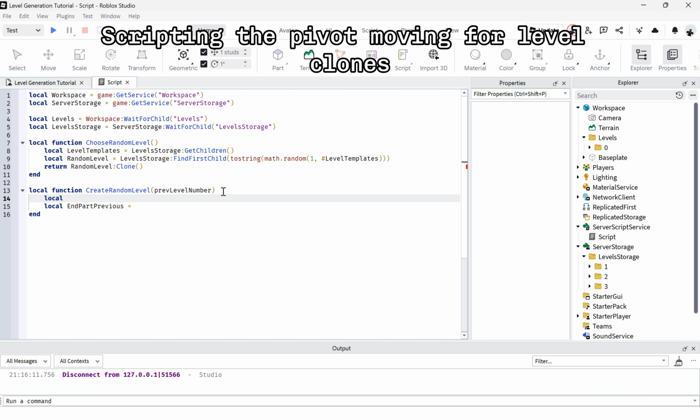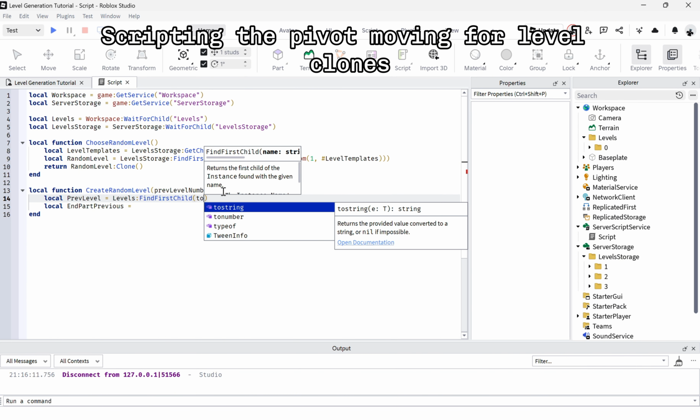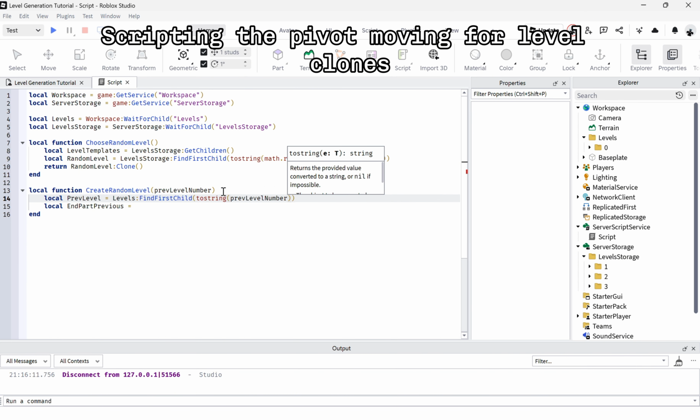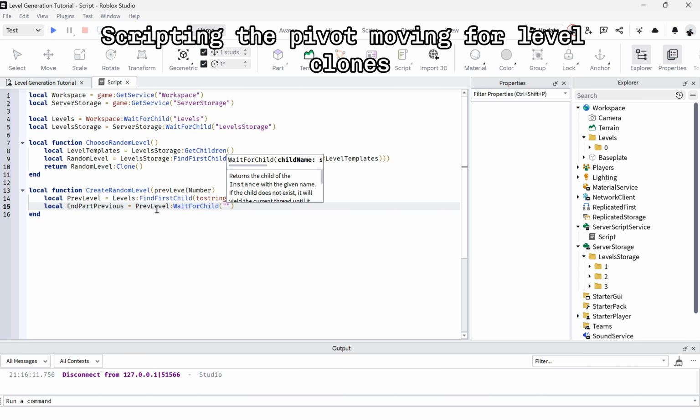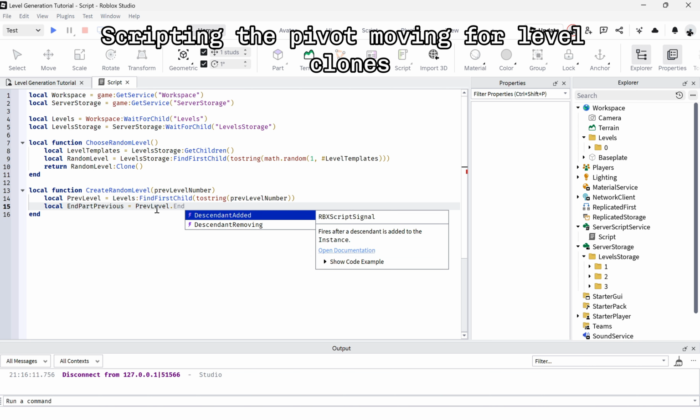So actually we need to create a reference to the previous level by doing levels, find first child, to string, and then previous level number. And what we can do is say previous level, wait for child, or maybe yeah, I think we can just assume that the end part exists.